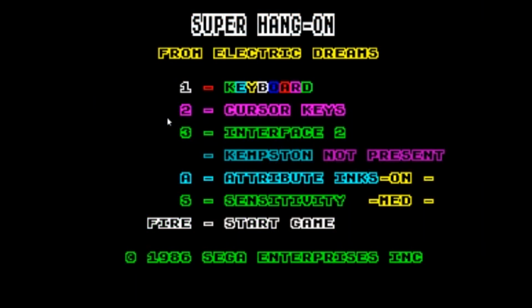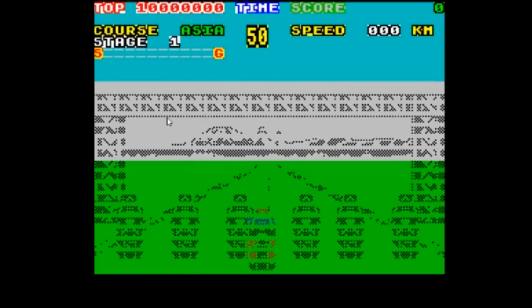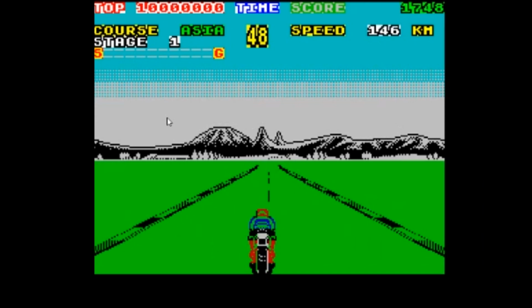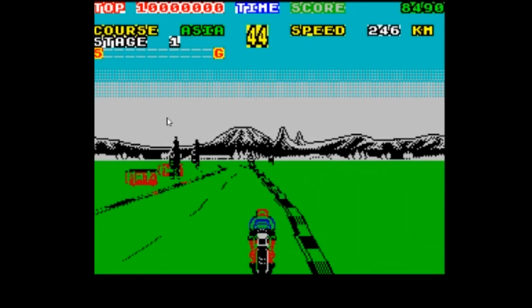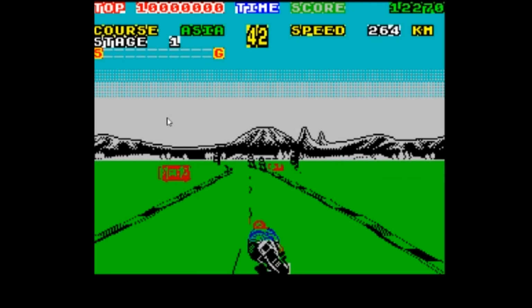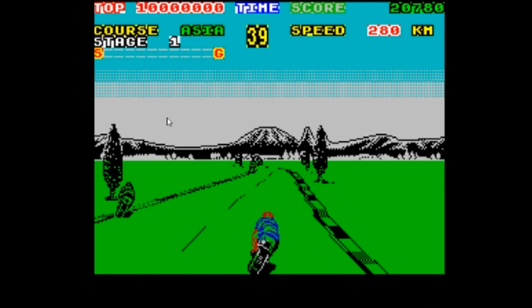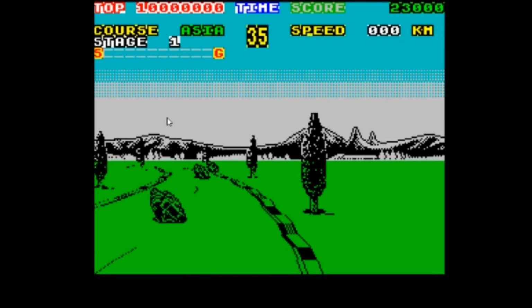Okay, but like the Commodore 64 version of Outrun, rather than have a multi-load, each course is a separate load completely. So this is the second course. Not really much different, apart from the scenery and that, and a slightly longer track. And there's Sega billboards instead of Birdland billboards. Oh crap! And there was a corner there. Watch out for that.